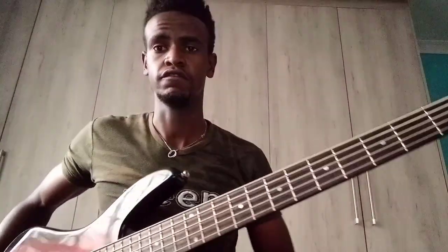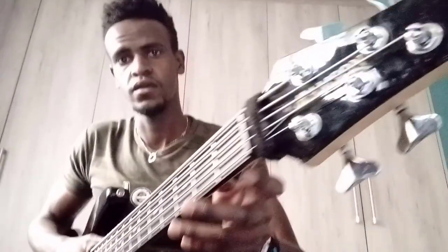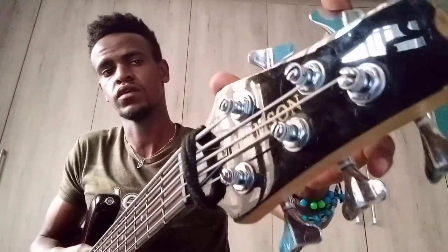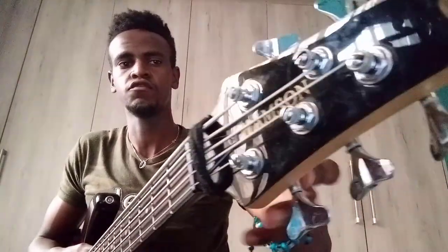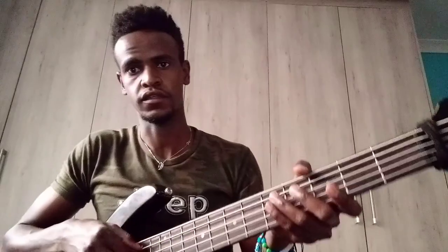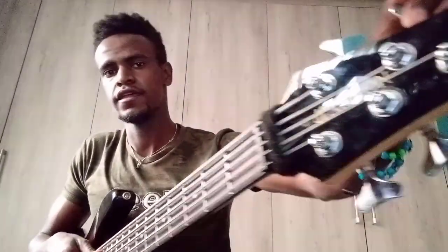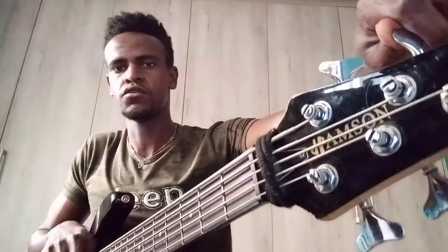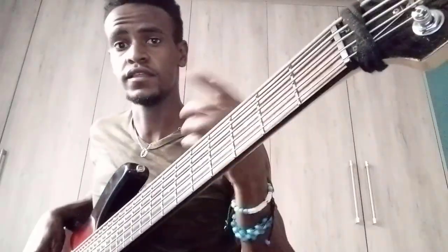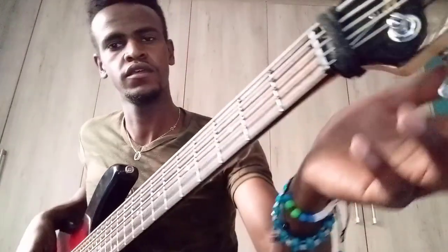Now going over to the functions of the parts we have just discussed, let's begin from up here. We have this headstock. As you have seen, the headstock just makes room for the accommodation of the tuning pegs. The tuning pegs just adjust the tension of the strings. The higher the tension, the higher the pitch, so the more you turn them, the higher the pitch you get. For example, let's listen. I hope you can hear this string.